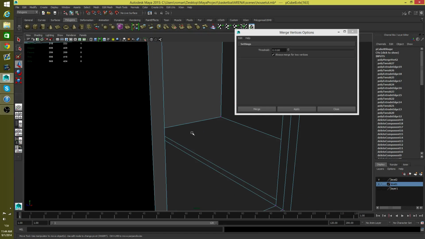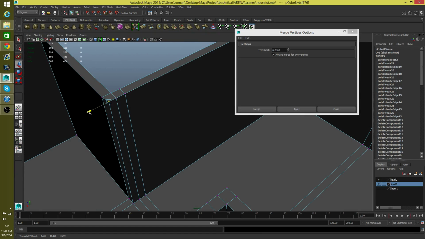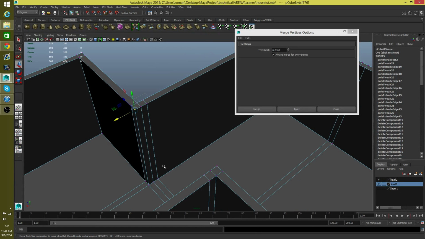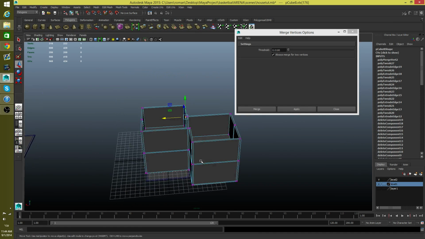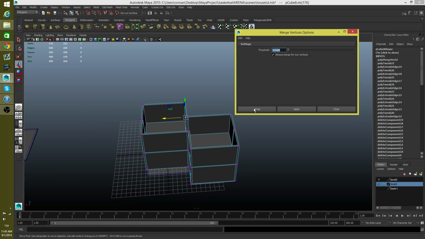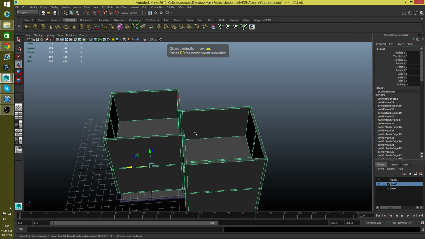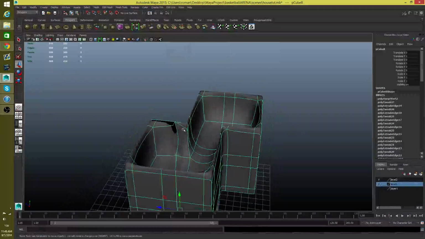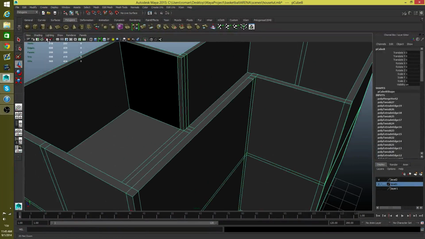Let's see up here. Now it's also really important to say that if your model is bigger than this size, which is something like the grid size, you may need a higher threshold because your model is bigger. So just make sure that everything is going the way that I just showed you, and if it's all good, we'll press 3 to smooth preview it. Now you can see that there are places where it's not looking good, but this is probably because of other things. I'm gonna check a few more things.